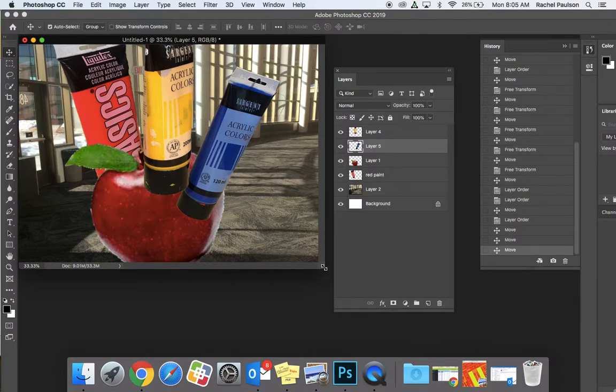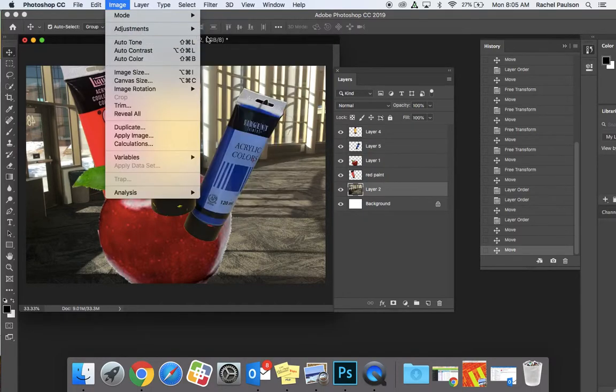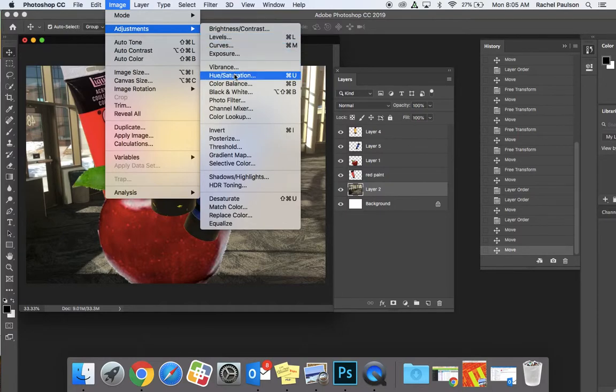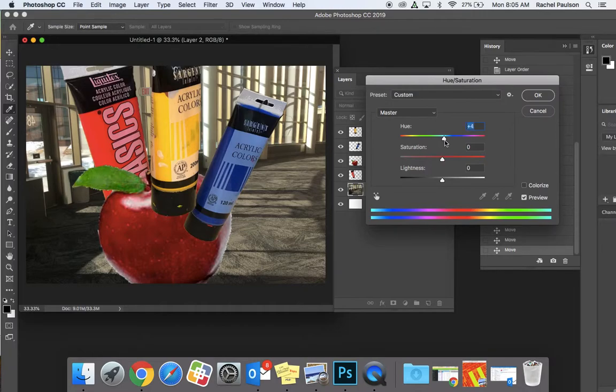The next thing I might want to do is adjust the color of that background image to match the colors of my other images, or I could change the color of these to desaturate, so take some color out to match the background. I'm going to try first. I'm going to go to Image, Adjustments, and play around with the hue and the saturation. So maybe I want to add a little hue, which is another word for color. Maybe make it look more blue. Maybe boost that saturation a little bit.